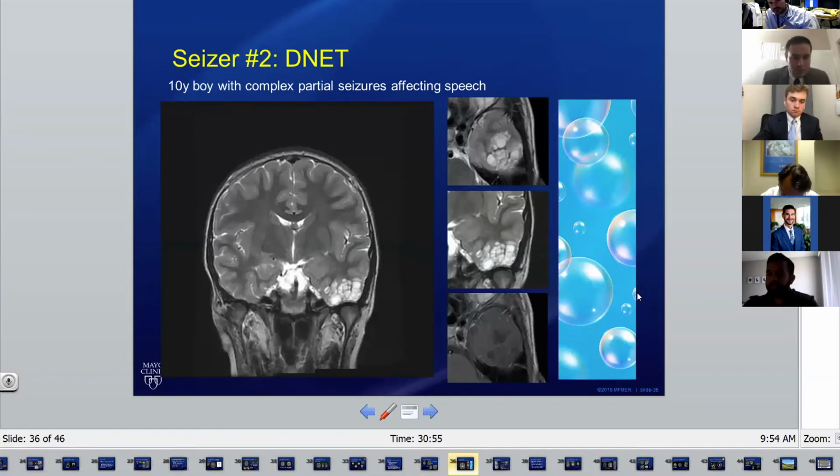To compare that to this patient, this is a 10-year-old who also presented with seizures, but the imaging here is very different. There's no contrast enhancement, as you can see on this T1 weighted contrast enhanced image here. But on T2 weighted imaging, it has this bubbly appearance. Even though there's no contrast enhancement, the macroarchitecture of this tumor is such that you can usually make a diagnosis preoperatively just by knowing that there's no enhancement, and it tends to look like there are bubbles coming out of the brain.